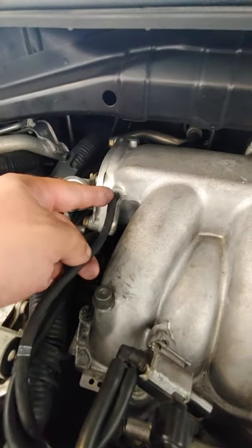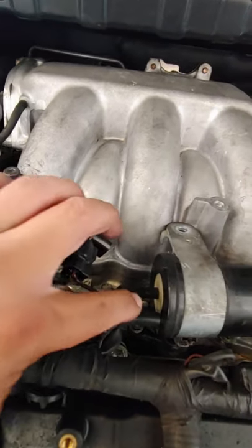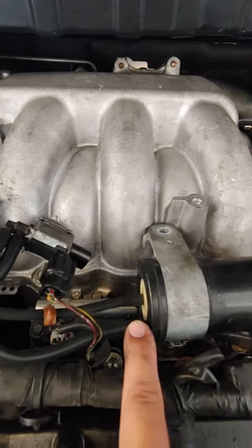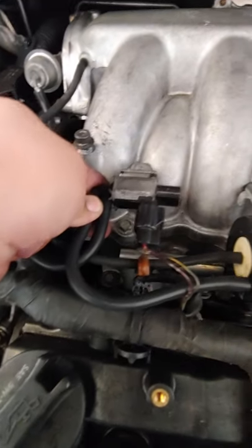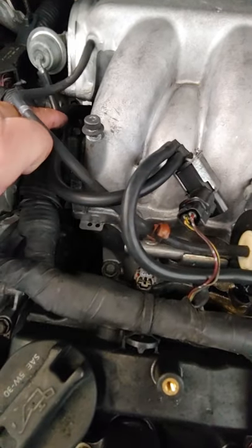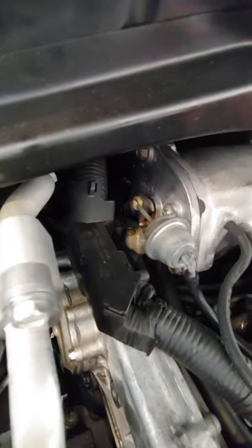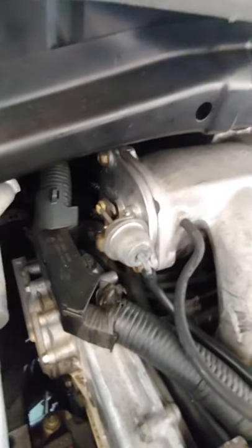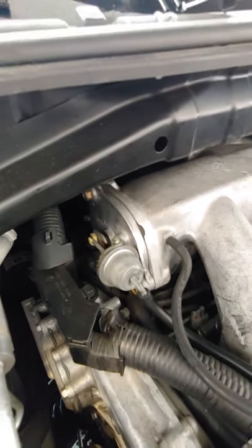Here it is — you see this hose right here that goes directly into the manifold. It runs here and goes directly into the center canister of this vacuum system. Then it comes out and goes into this solenoid on the left-hand side. This is exactly how it's going to be mounted on top. When it comes out it routes back into this valve. When the ECU tells the solenoid to open up, it opens a lever inside which allows more air for your engine to produce more horsepower.